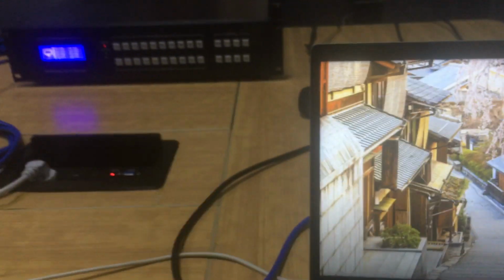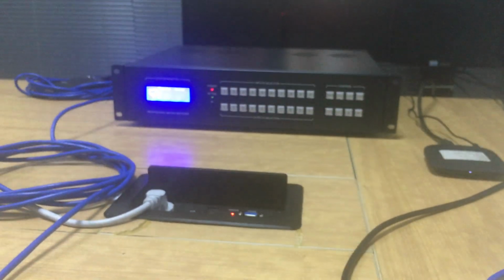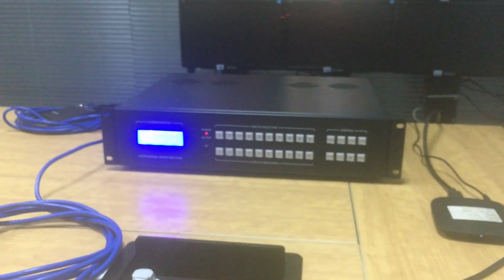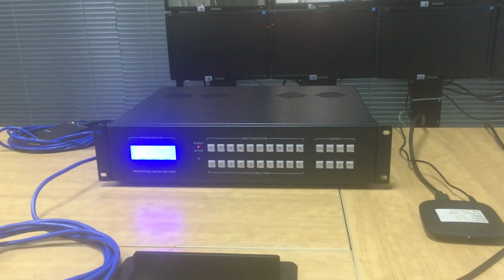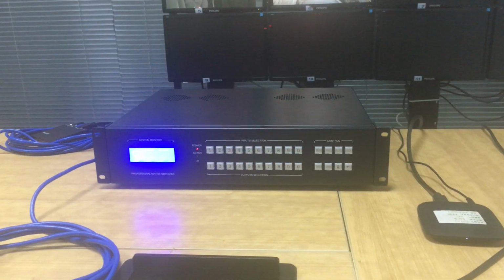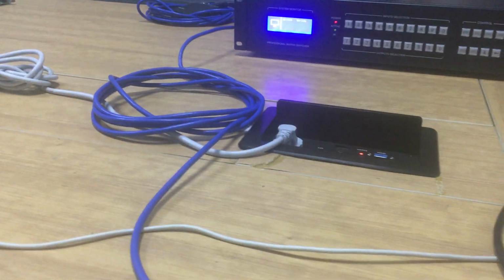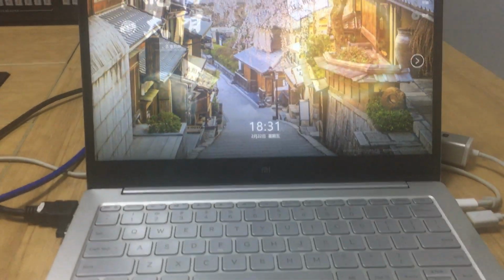So now we just go back and use the control PC to control the whole system and check out how the control looks. The default IP address for this matrix switcher is 192.168.0.88. So we use the line cable to connect to this control PC.